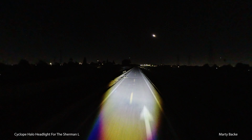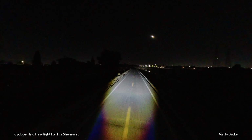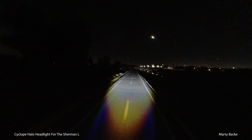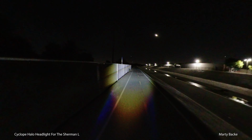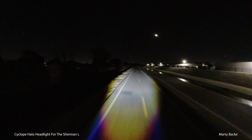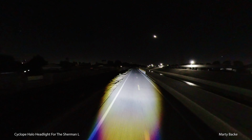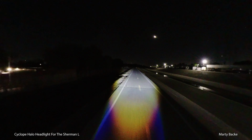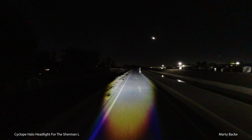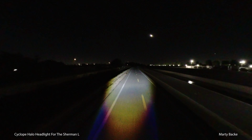See, I could tell I passed those people. Didn't look like I was blinding them. I couldn't even see their faces. So when I turn on the high beam, it doesn't give me any better light distance-wise. It just lights up everything above the middle of the light. So right now I'm switching, and I'll switch camera views here pretty soon. I'll show you better from my perspective, but what was that? I assume that was a dog.